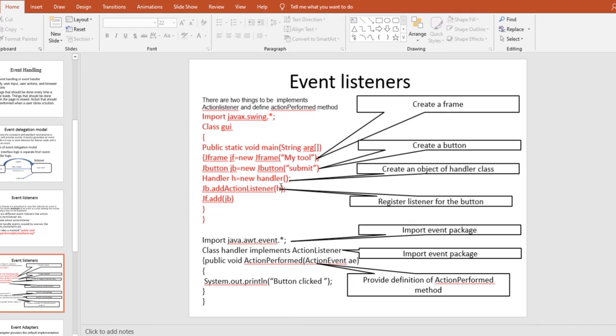The class handler must be declared for the action listener to function. Then our import event package is right here, the same as this one up here. Then the method, public void actionPerformed, a method with only one argument, provides the definition of the actionPerformed method. This one defines what the output or end result is.